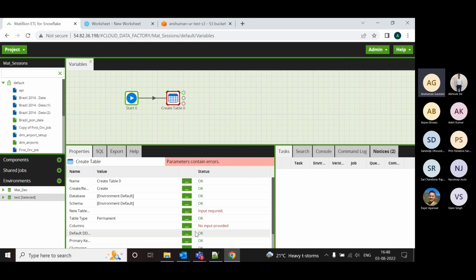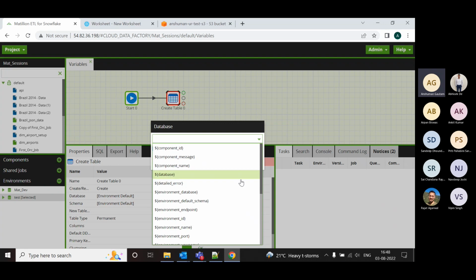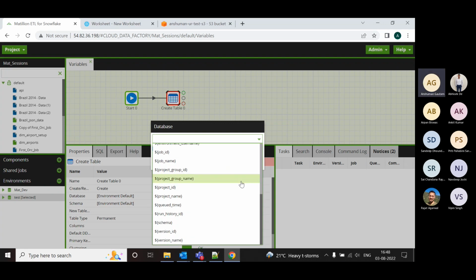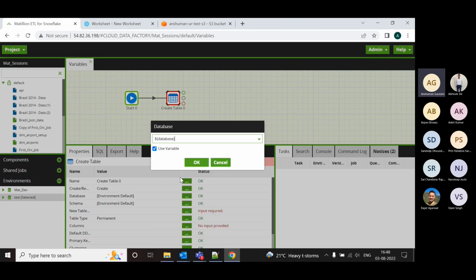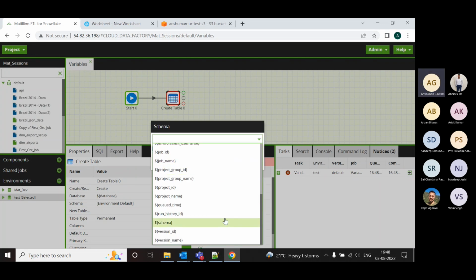And now when we are using this component, we can use a variable instead of directly using the environment default value. For database, we had created the job variable, so we can use that. And for schema also we have created one, so use variable and then we can use schema.